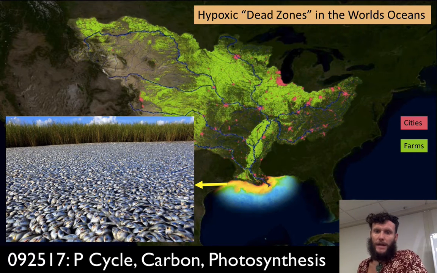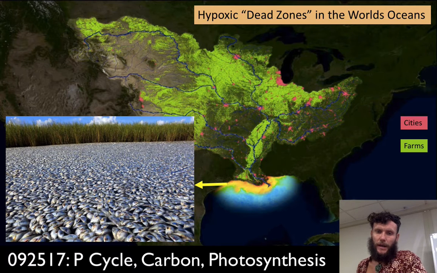That leads to these hypoxic or dead zones in the world's oceans. So I'm not showing you the global map. These dead zones are all over the place, anywhere where there are major agricultural centers on Earth. But this is showing the Mississippi watershed. So most of America is drained by the Mississippi. And that land that the Mississippi is draining is America's prime farmland. This is where we grow all the corn and all the wheat. The corn that feeds the cows that makes your burgers, and the wheat that makes your bun.